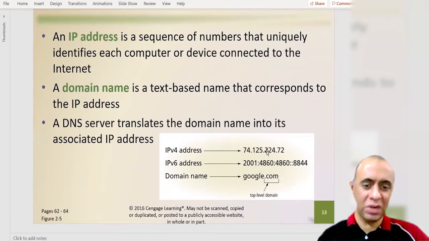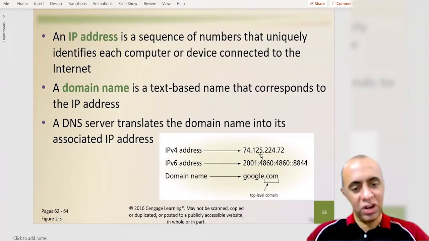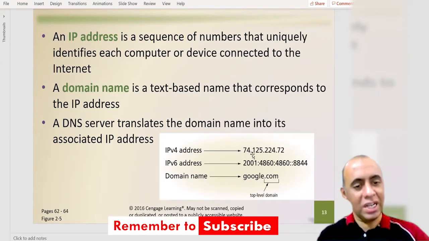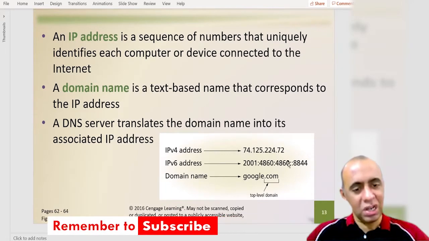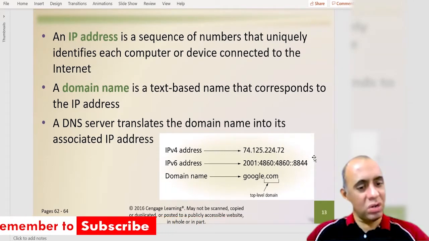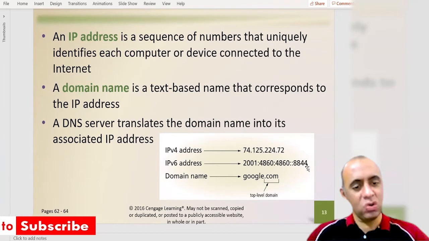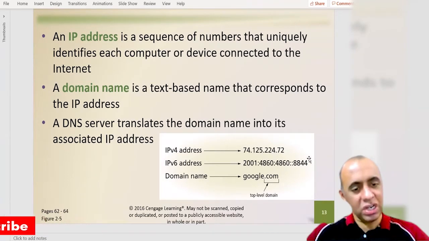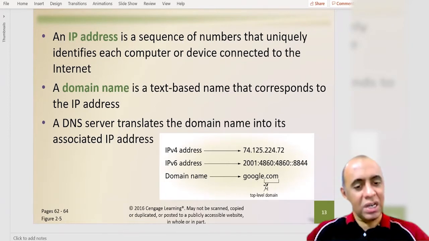The older IP address format was like this. So google.com had this, you can say, roll number 74.125.224.72, while the new IP version 6 format is bigger than the previous one. This was a smaller number, so fewer devices could be named using these many digits. But now in modern days, the roll number has become much larger because we have too many people connected to the internet, too many devices. So now this is a very huge number, and more devices can be accommodated.